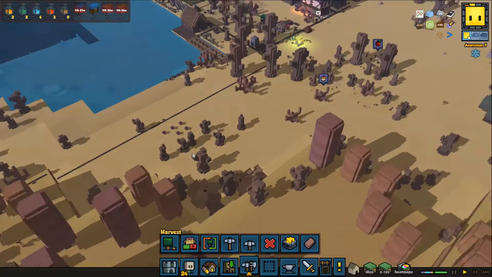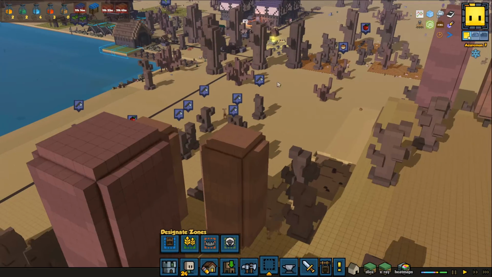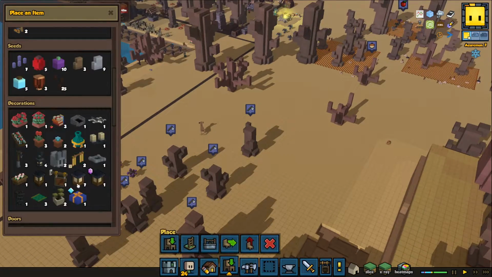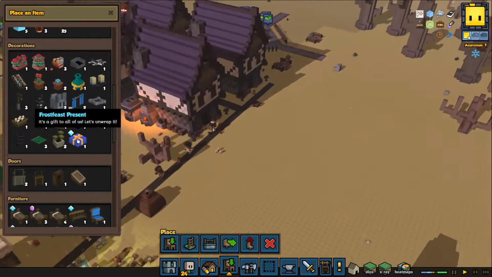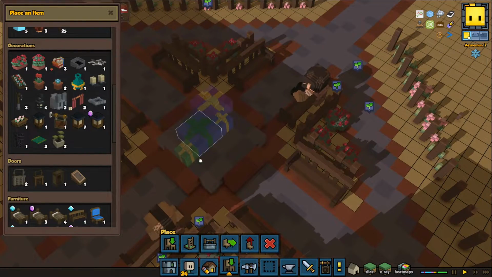Let's go closer, let's go like this. Let's just get all that chopped down. So that's gonna be able to give us a little bit more wood to work with. Looks like we maybe have another one of these presents we can put out.